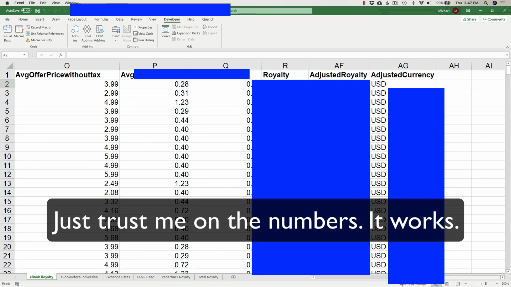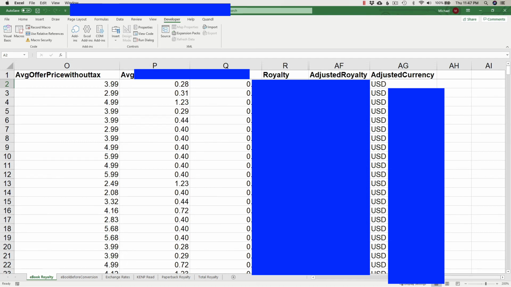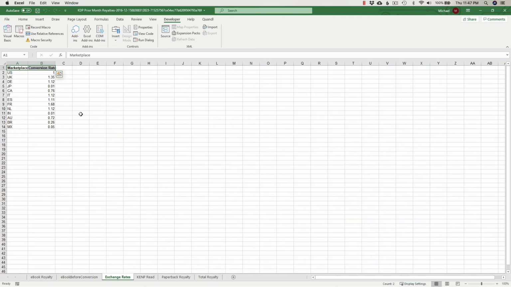So I built a currency converter directly into the spreadsheet. Essentially, all you have to do now is just scroll over, and you can see the correct currency that you will be paid for, or that you were paid for that month. It's not going to be 100% accurate, but it's going to be pretty close. And the only thing you have to do in order to get that is go to the exchange rates tab here, and then just put in the exchange rates for the month, and then it will automatically update with the corrected currency. And I've even preserved the original report just in case you need it.